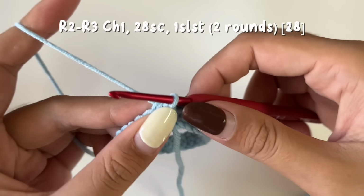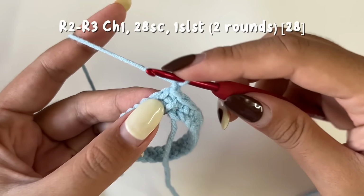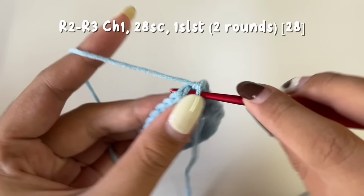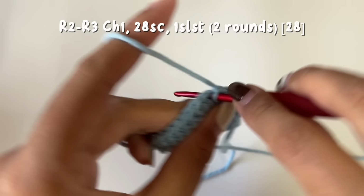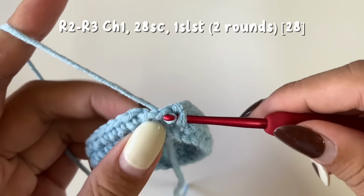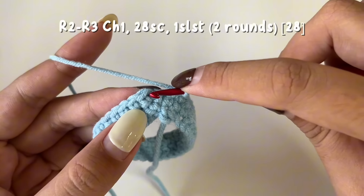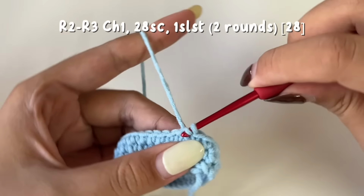So for the next round, round 2, make chain 1, and we're gonna start again from that very first stitch that we just did the slip stitch in earlier, and then make 1 single crochet. After that, into the next stitch, make 1 single crochet. You just have to make 1 single crochet into each stitch all the way until the end, and you're gonna get 28 single crochet. At the end, just like we did earlier, we're gonna join this round 2 and make 1 slip stitch into the very first stitch of this round 2.